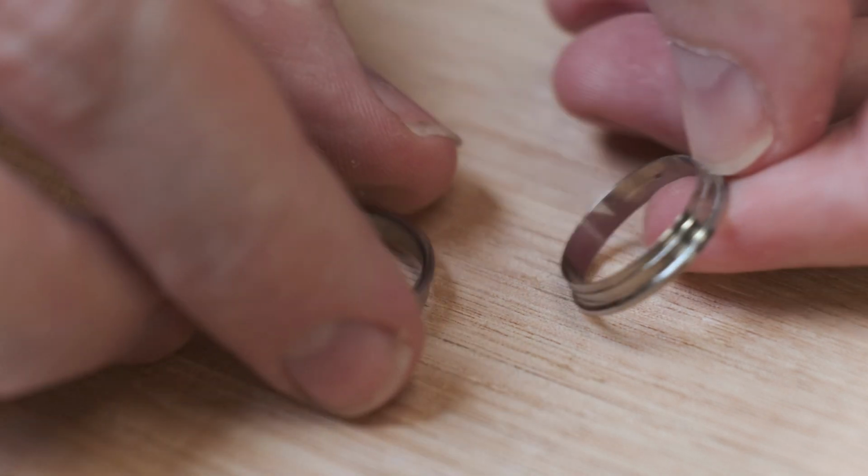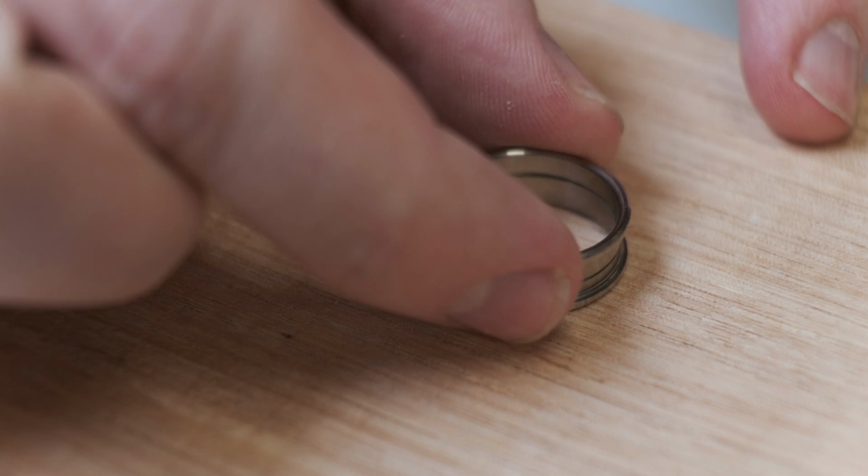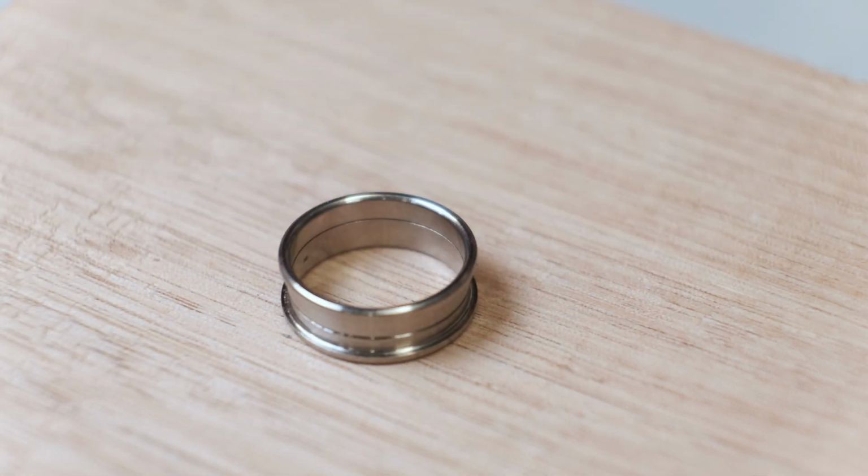With the blank sized and pried off the carpet tag, it can be glued onto the ring core. You can see how this particular core works. It's 2 pieces that clip together, allowing you to sandwich wood in between them.